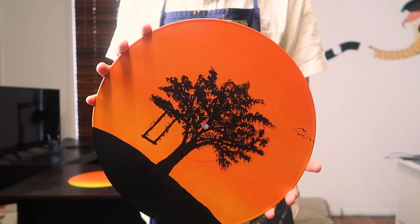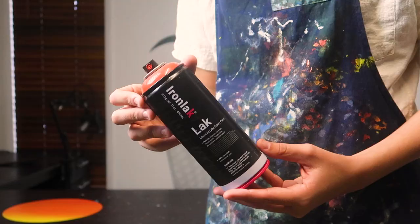Now that we have everything, what are we going to paint? This is the point where most people stop and give up because it's too hard to think of ideas. So here are some tips and tricks that help me. My biggest tip when it comes to painting on records is that the more simplistic, the better. If you're a trained painter, by all means go for it — but if you're like me who paints every now and then just for fun, I find that basic and simple ideas turn out the best. For example, I'm going to show you how I painted this. Silhouettes are your best friend.